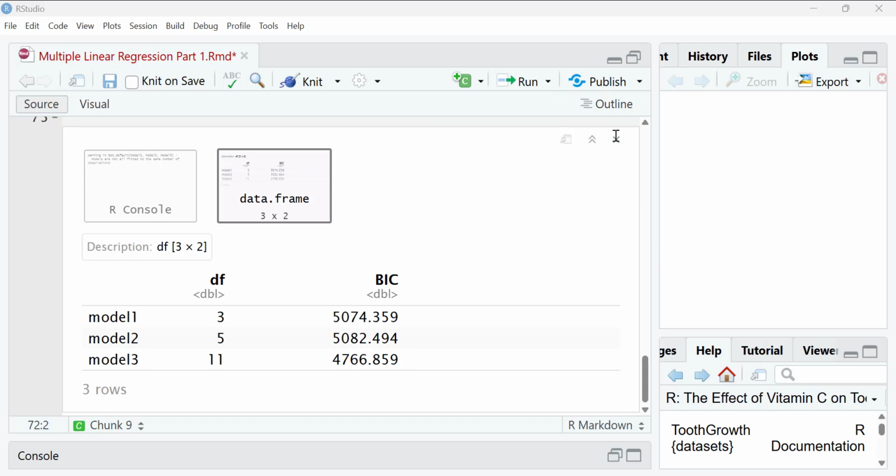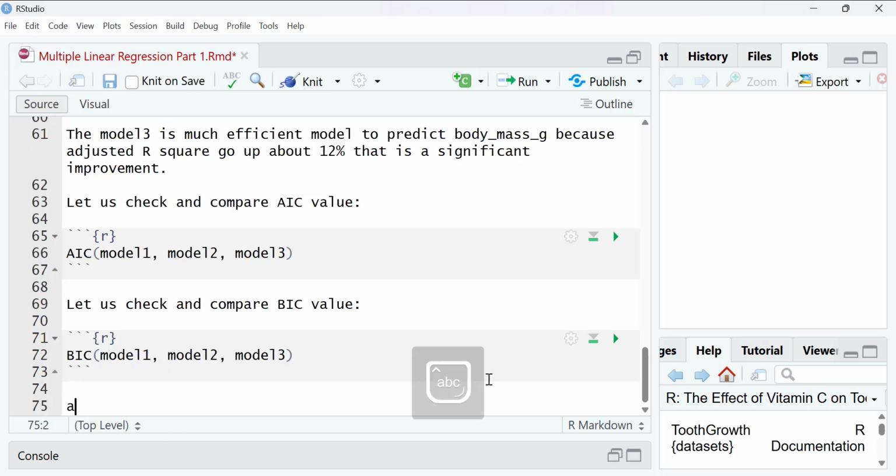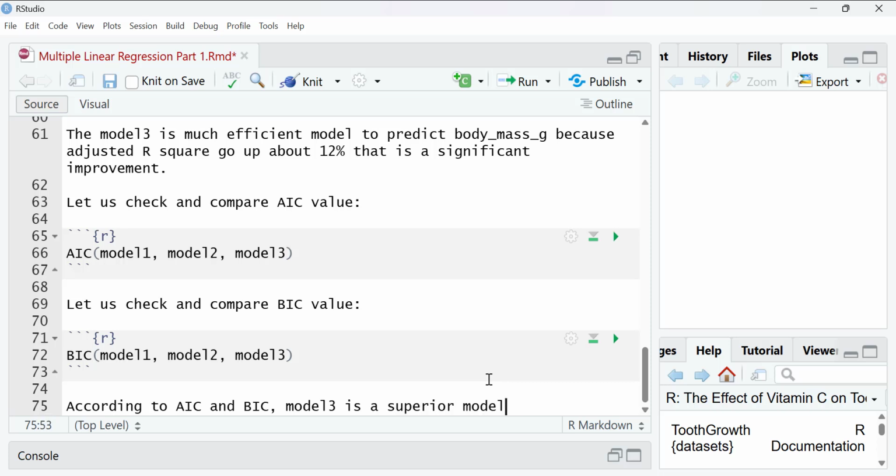So the two information criteria confirm the same result. So according to AIC and BIC, model 3 is a superior model.